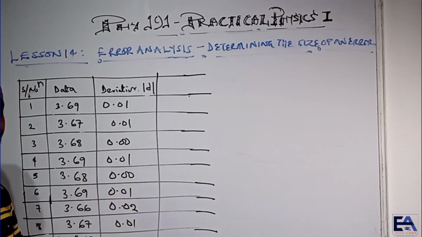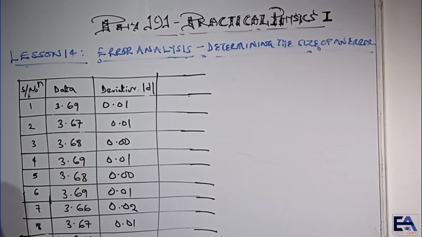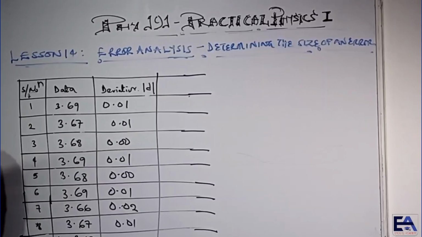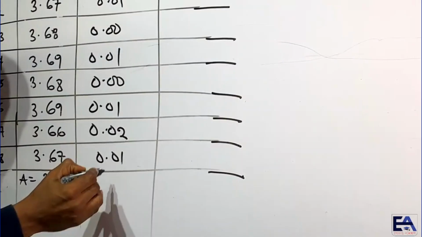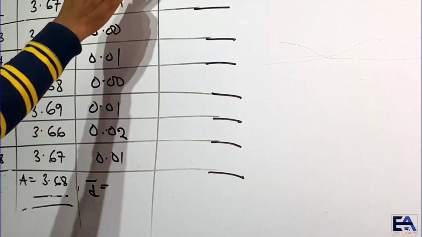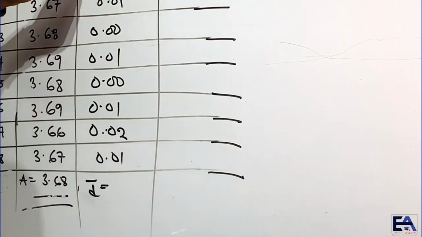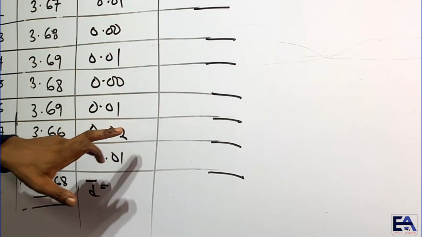We don't care whether it is negative or positive, okay? Now, the next thing you do is to find the average of this. So the average of the absolute value will be given as bar D. The average of the absolute value is like, okay, we add up everything here. This plus this plus this plus this. I don't think I need the calculator for that. So 1 plus 1, 2, 3, 4, 5, 6, 7.